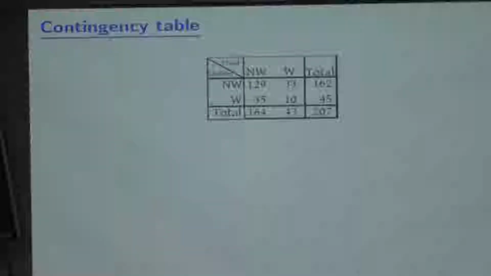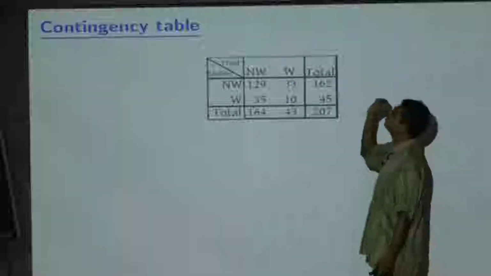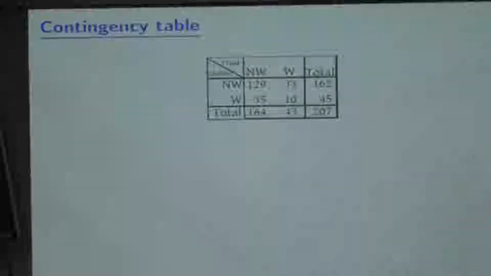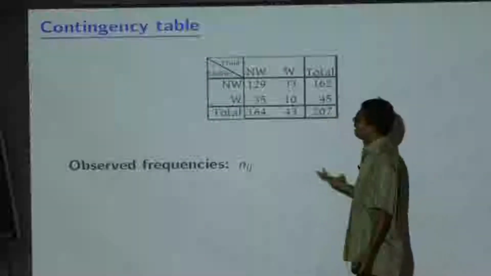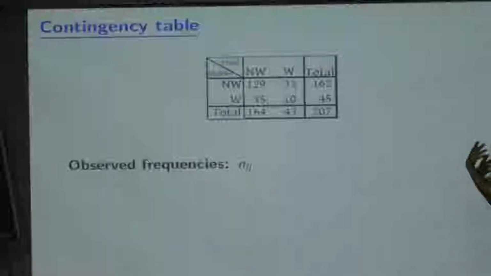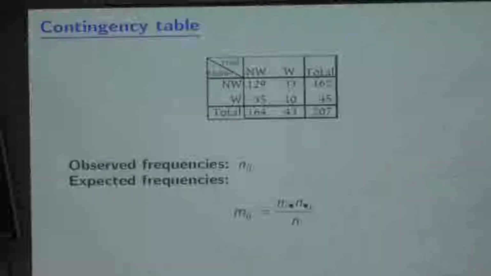And the standard question is, is there any association between this variable, a child having whorl, and this variable, a mother having whorl? And what is the very standard way of doing it? You will go for a chi-square test. And what's the chi-square test? Let's quickly recall. You find out the observed frequencies. These are the observed frequencies. I call them Nij's. So it is N11, N12, N21, N22, etc. And then you also find out the expected frequencies, that is, had there been no association between child and mother, what would you expect? That formula is this.